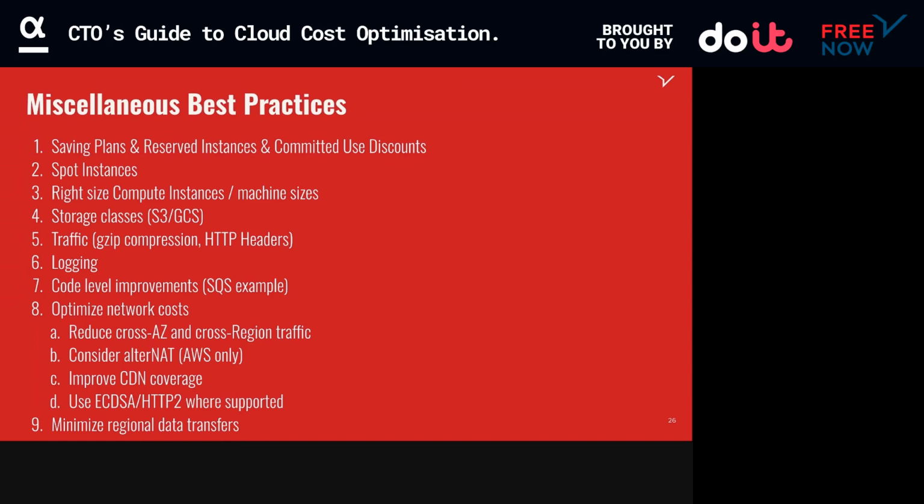For all the test environments, we have scripts in place that shut down the whole stacks at the end of the day and turn them back up the next morning. This is also the reason why we don't have reservations for those instances, because they're usually running less than 12 hours a day. This is pretty much, from my understanding, the break point, and of course not running on the weekend. So this is where I think we saved quite some money.